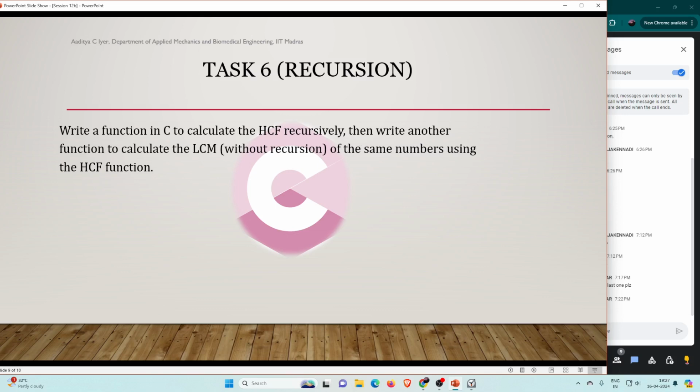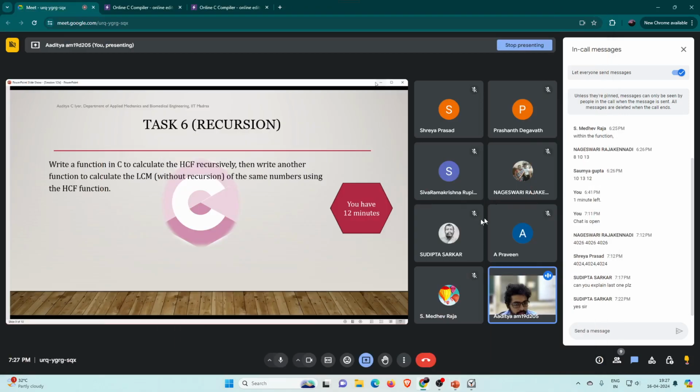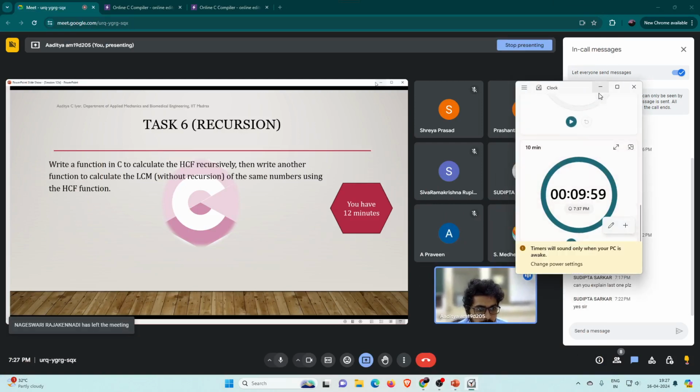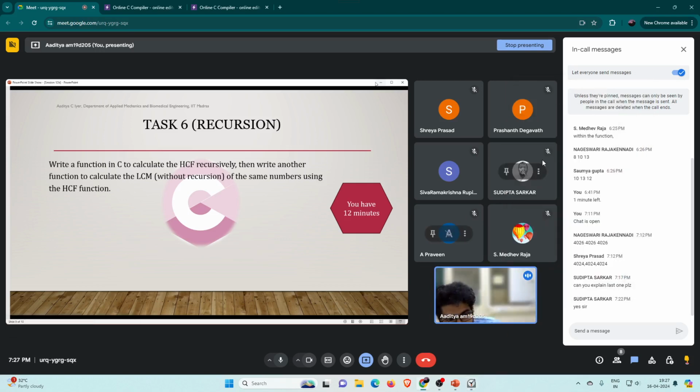Okay, so LCM, for those who don't know, is the lowest common multiple. So a number that is a multiple of both the numbers. If I have 4 and 6, their LCM would be 12, because 12 is a multiple of both 4 and 6, and there is no number below 12 that is a multiple of both. Okay, so this is fairly easy. I think 12 minutes should be enough. After the 10-minute mark, I'll ask you if you've completed it, and if enough people have completed, I'll just stop the timer then and there, and then we'll see what to do.